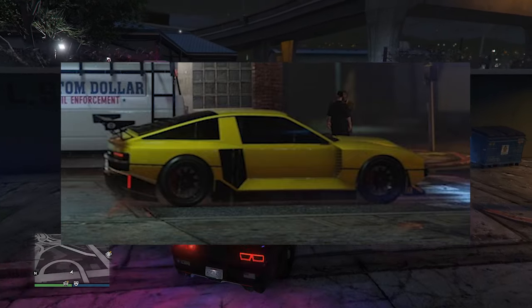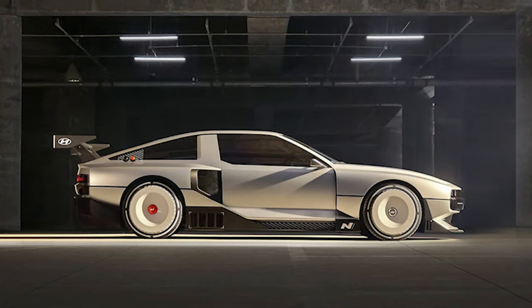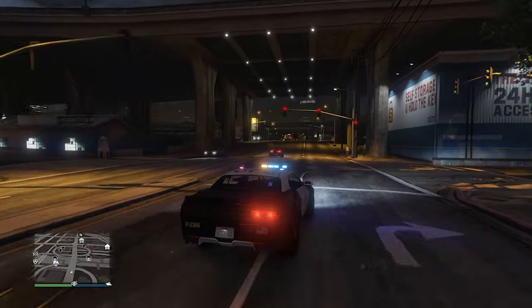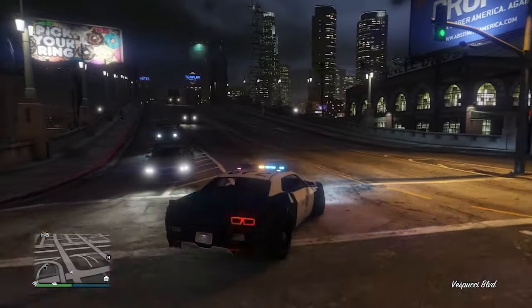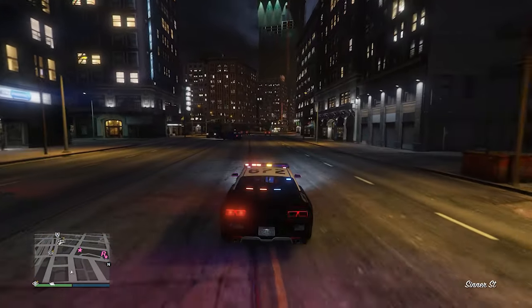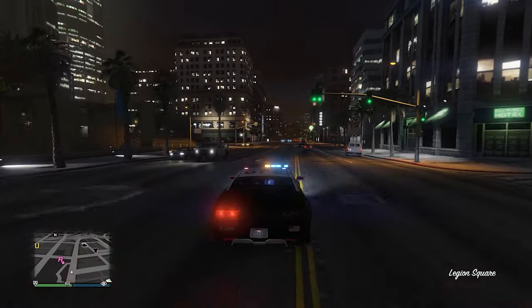The first vehicle we're looking at is that yellow car seen in the first scene of the trailer, pictured on your screen right now. This vehicle is called the Honda e:N Vision 74. It's a concept car developed by Honda, based on the 1974 Prelude coupe, unveiled at the Turner Auto Show in 1974. The sporty car was unveiled at an event organized by Honda's performance division in mid-July 2022. It is an all-electric vehicle with two electric motors, a one-speed transmission, and an 85-kilowatt engine.